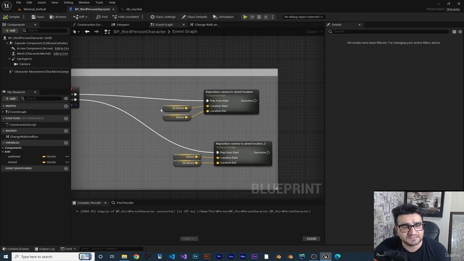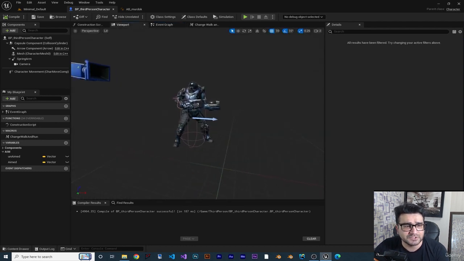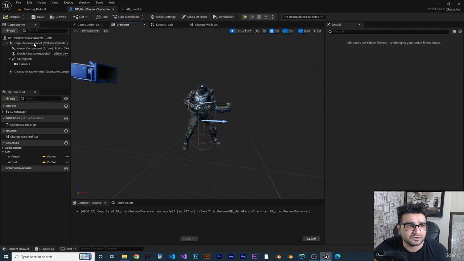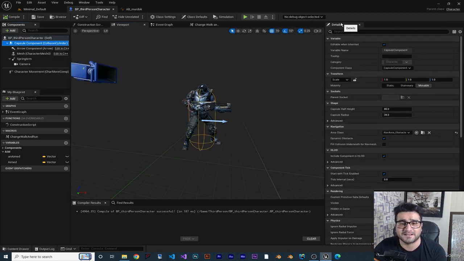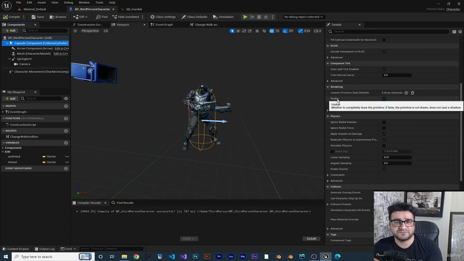So the next thing that I'm going to show you is some options. I always told you that you should play with all the settings that you can see in the details panel. You can hover over them, and it will tell you what those are. And as you know, Unreal Engine has a lot of tools with a lot of options. If I wanted to tell you all the options out there, it would take like 1,000 hours, right?